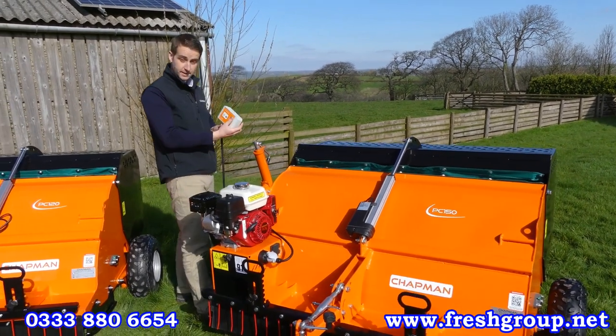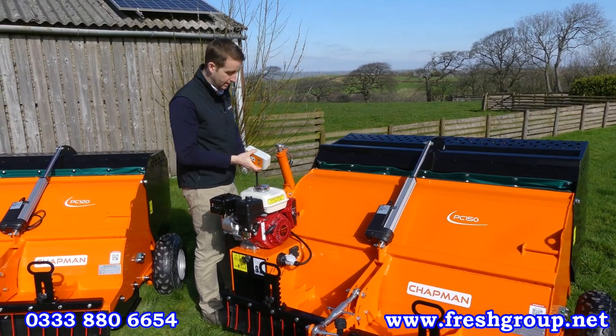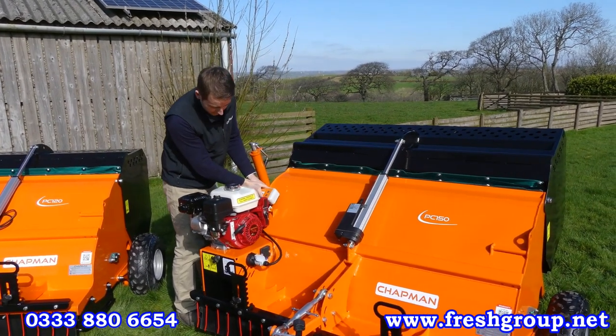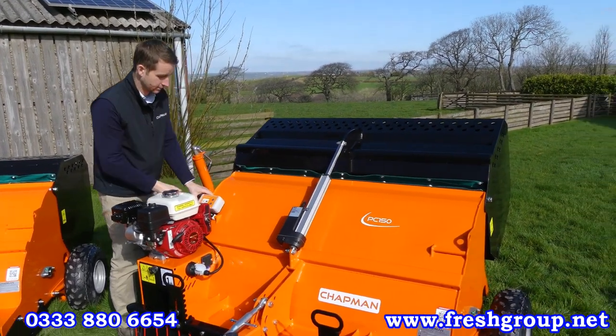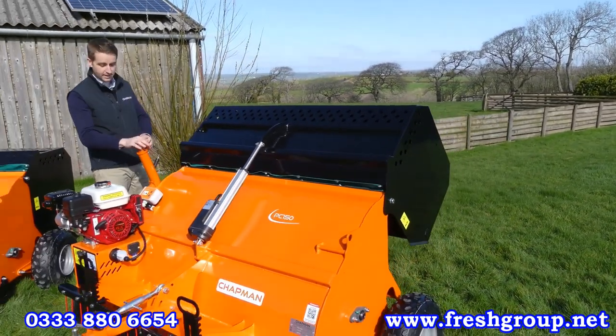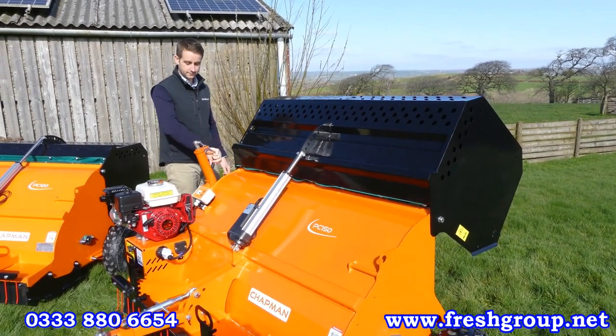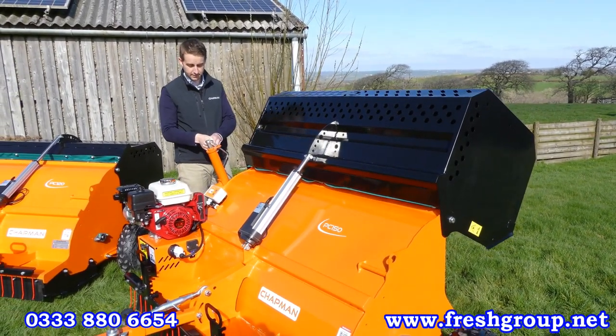So what I'll do now is I'll raise that up, and again you can see, just press the button, it's as easy as that, and we can have a look at the running gear on the machine. While the hopper's raising up, just a point to note here is the main height adjustment, really easy to use with this handle, and it's got a keeper to retain it as well.